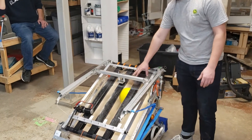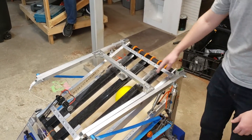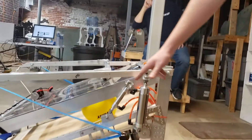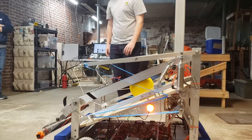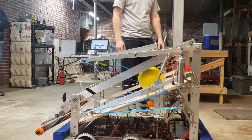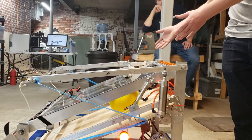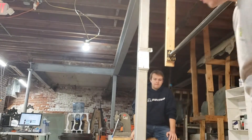Our storage system consists of two Versa rollers with some flat belt. They're actuated on pistons, so when we're collecting balls we can have the whole thing elevated slightly — pivoted up — which prevents the balls from coming out of the end. We can collect balls in here and hold them. Then once we're ready to drive to the goal and score, we clamp down on the balls, drive up to the goal, and spit them out.